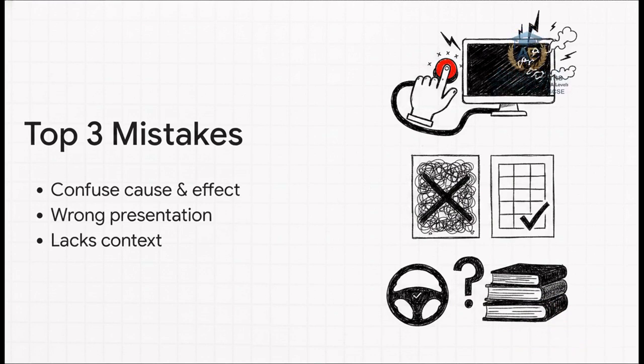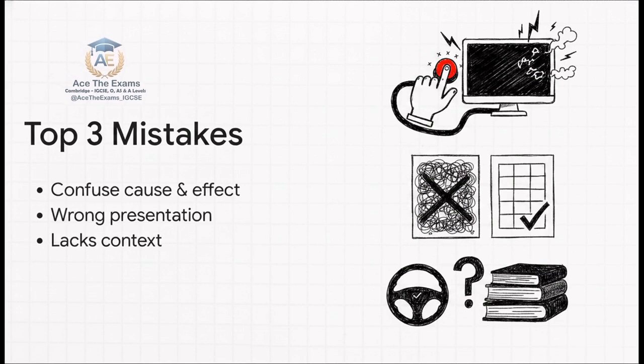Let's unpack these traps. Mistake 1. Confusing cause and effect. Students often write, "The system crashed because the user inputted abnormal data." No, the system crashed because the programmer failed to write adequate error handling routines for abnormal data. The input is just the trigger. The poor code is the actual cause. Mistake 2. Forgetting to check format. If the exam asks for a test plan table and you write a beautiful essay, you score 0, period.